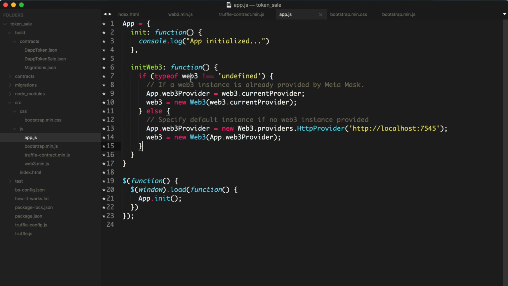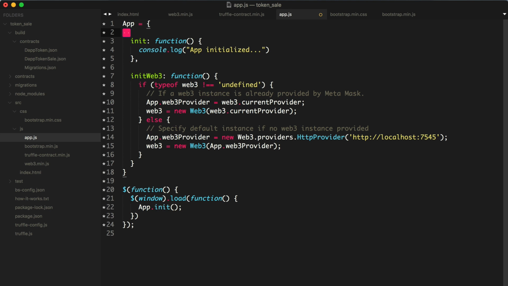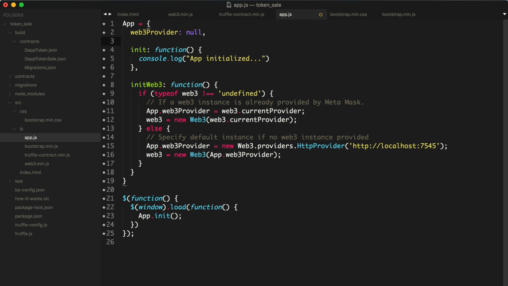So essentially, if the Web3 provider is already provided by MetaMask, we want to just set this to the app.web3Provider. So you keep track of that here. Web3Provider, start off null. And we'll assign this to a new Web3 object like this.